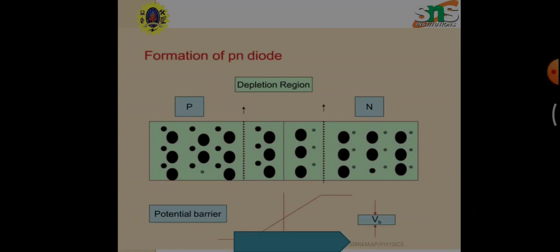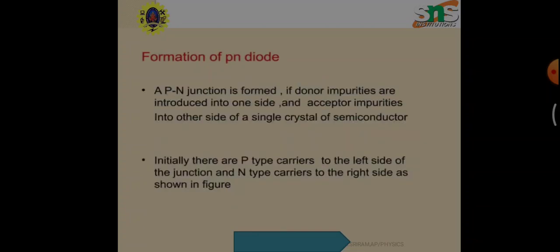The surface of contact of P and N type crystals is called the junction. A PN junction diode is shown in the figure. The P-type region has positive holes as the majority charge carriers, and similarly, the N-type region has negative electrons as the majority charge carriers. In addition to these majority charge carriers, there are a few minority charge carriers in each region. The P region contains a few electrons, while the N region contains a few holes.